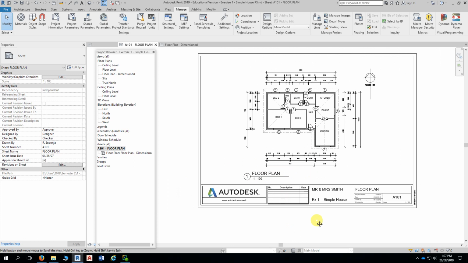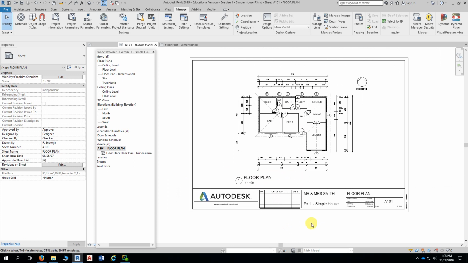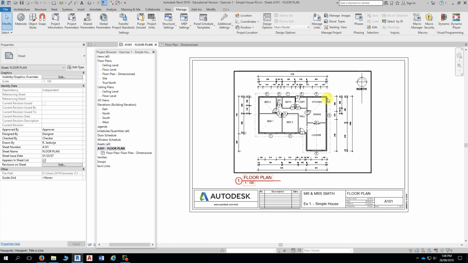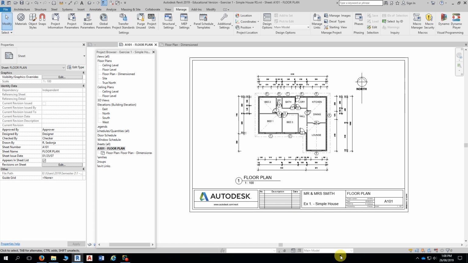So when we're working on it, that's actually the floor plan. It's the FFL, and when we were working on it, but when other people are looking at it, when we produce the sheet, we just want it to read floor plan. It's a little bit tricky. It's just something that we'll work on, we'll come to grips with that. I'll instruct you as to what that needs to read.